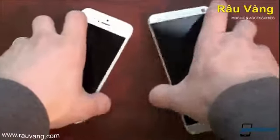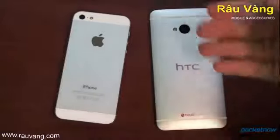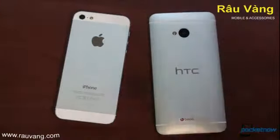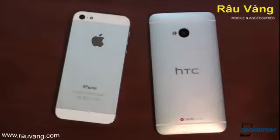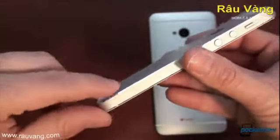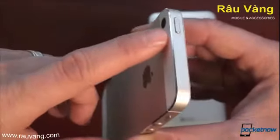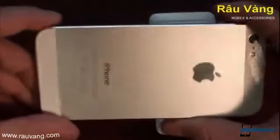And on the HTC One, it's a little bit more dramatic than that in terms of the use of aluminum. The entire backing is aluminum here instead of just this center part, so a lot of coolness in your hand when you pick it up. Another way that the HTC One is inspired by the iPhone 5 is the iPhone 5 has a chamfered edge. But unfortunately, on the iPhone 5, it is extraordinarily fragile. If you're not using a case, within a few short months, these edges that were once beautiful and shiny are going to get chewed up.